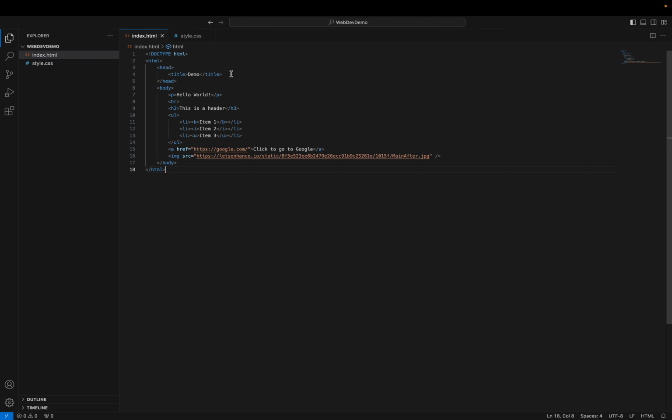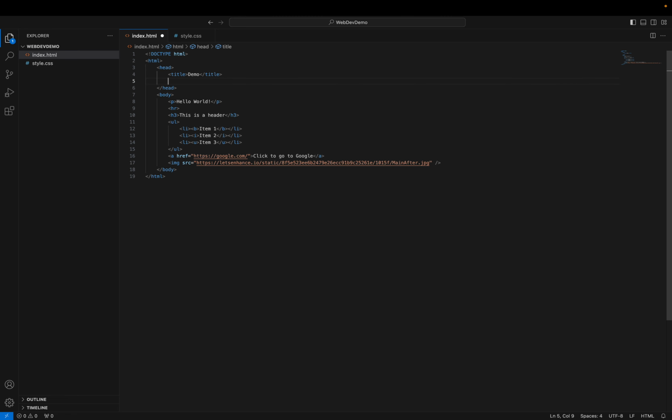and then I'll go back into the head here and we'll add a link tag in the head. This is going to be what tells our HTML page to reference our CSS file to pull the styling from there. So I'm just going to add an attribute relationship, which is just rel equals stylesheet, and that's just going to tell it what kind of file I am linking to.